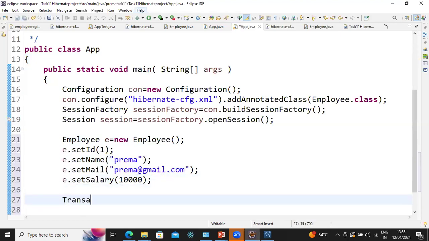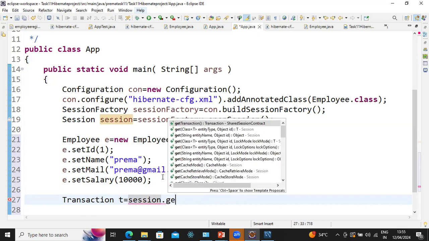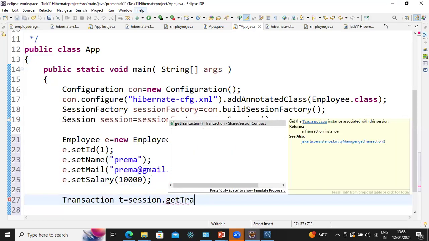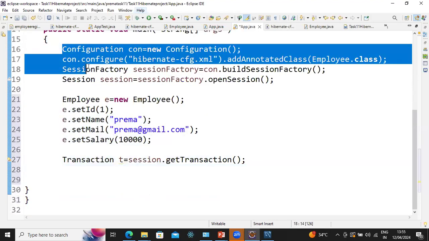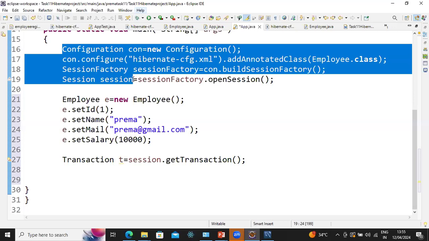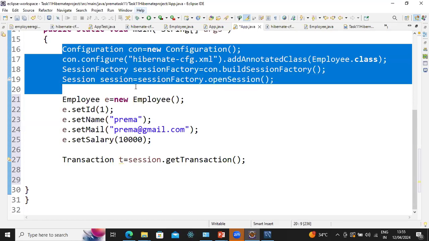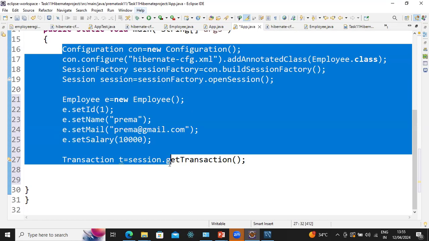These operations I'm going to perform as a transaction. Okay. Call the Transaction class, create the object for the transaction, call your session object. And then get this transaction to pass the values to the database. Configuration has been done, the session factory has been called and an object has been created for the session.